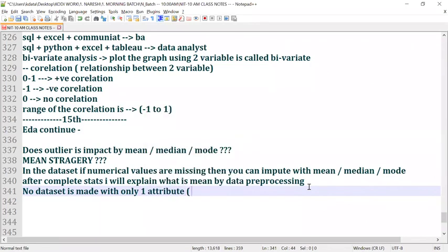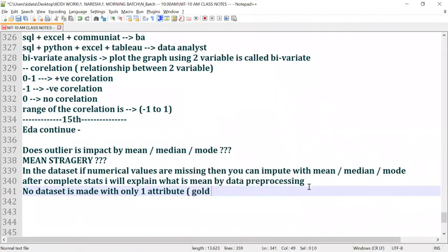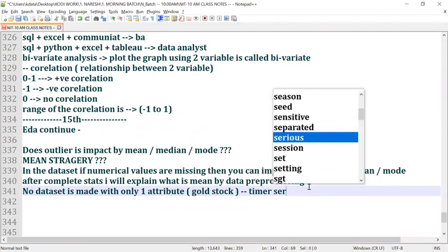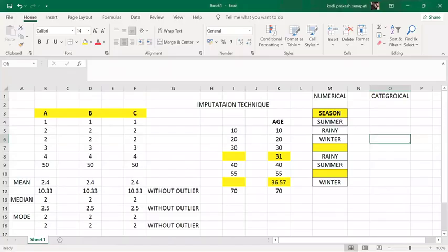Yes, there is price prediction for the stock market, where gold stock is only one attribute. For this, we'll need to learn time series algorithms. All right. So now, what exactly happened in the database? Have you ever seen a database that contains only one variable? Did you see any such database in the world?